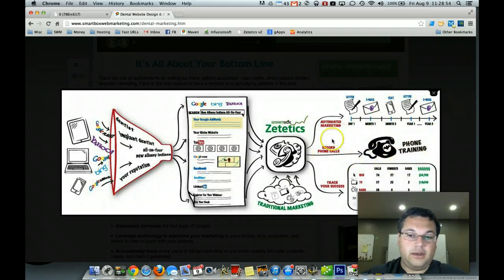If they don't make the call, maybe they just want to get some information. That's where the automatic follow-up through Infusionsoft comes in, so that we're automatically keeping in touch with them. On the phone call side, you want to record those calls and make sure that your front office staff is converting those calls into prospects, into appointments, and into butts in your chair. Because your marketing dollars have to put butts in your chair or it's not producing an ROI for you. At the end of the month, you need to easily see which marketing campaign generated how many calls, consults, cases, and dollars. What is my true ROI — how many dollars did I spend and how many did I get back?